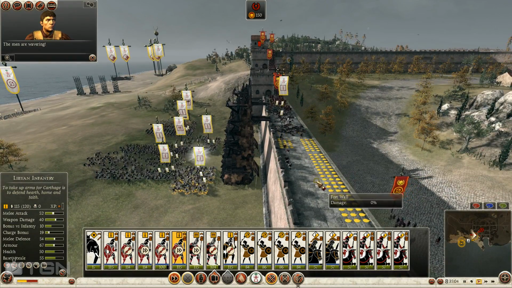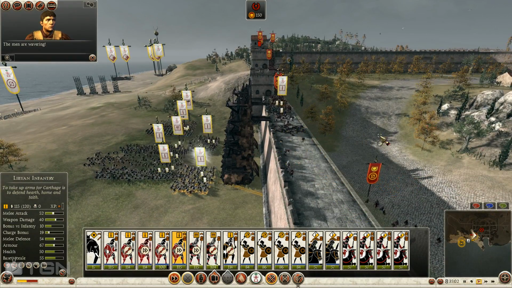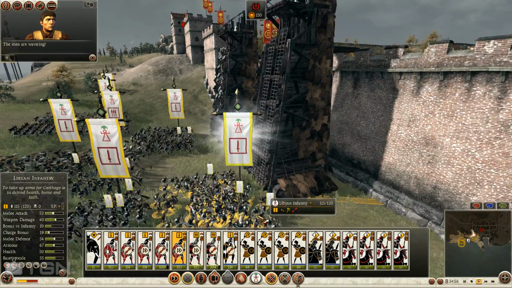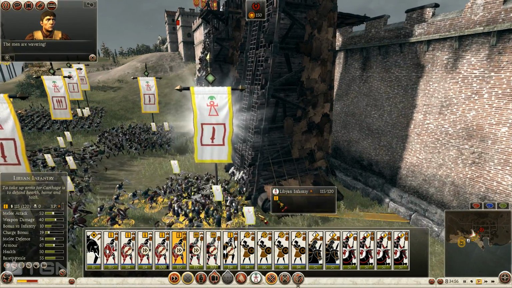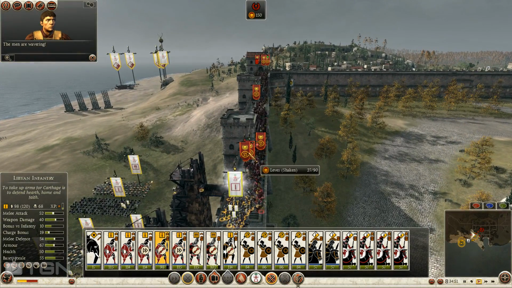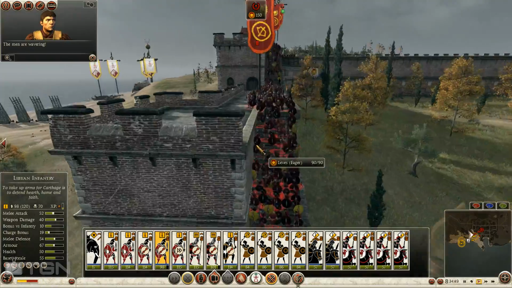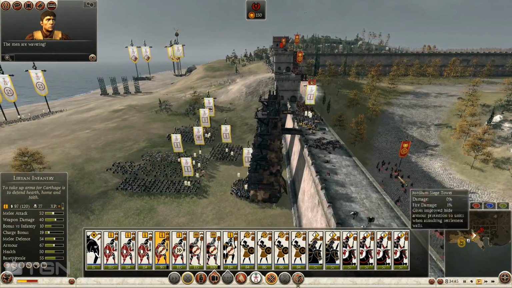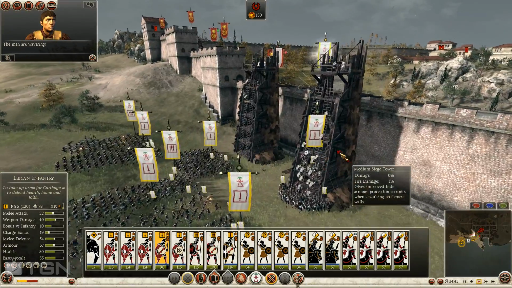Now, sometimes your guys will still try and come all up one siege tower. We'll see if that happens here. These guys might try and climb that one, but I'll do my best. Yep, there we go. Good. Libyan infantry! Wow, these Romans are going to be throwing javelins all day long up there. But at least we have the next group making their way up the siege tower.